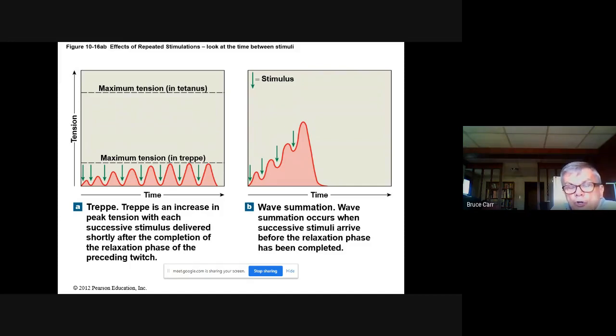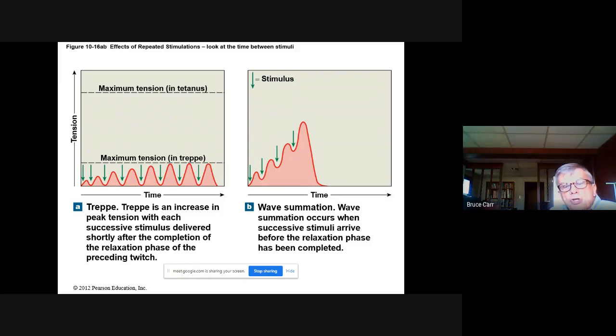If we move those arrows closer together, as in the right diagram, we see tension building to a higher and higher level. What you should notice is that there's a period of tension building, and as it starts to relax, the next nerve impulse arrives before the muscle has completely recovered to zero tension. So it builds to a higher level of tension. However, you'll notice, comparing to the left figure, it's not anywhere near the maximum tension of the muscle. And when relaxation occurs in this pattern, B, wave summation, it returns to zero quickly.